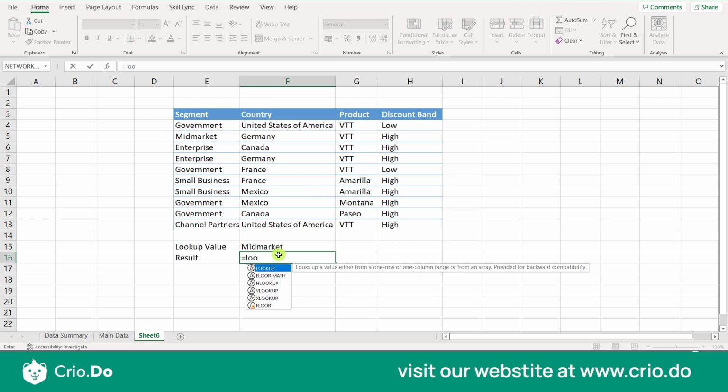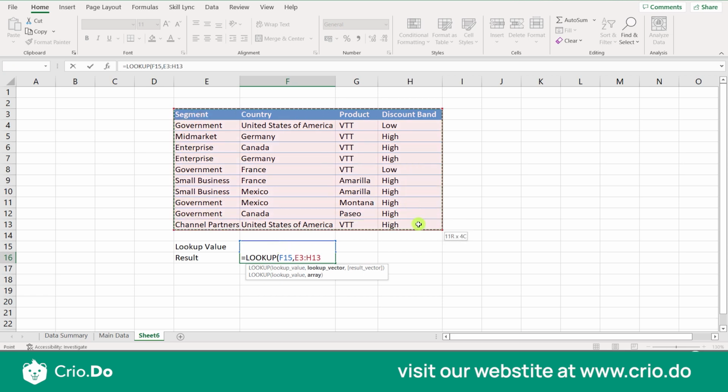Now I'll be writing the lookup function. So the LOOKUP function is LOOKUP, and Mid-Market is that particular value. Where do we want to find it? We want to find it in this array. And then we can use the other argument, that is the result vector, and similarly we can have the value for the array. Which column do you need to pass? Maybe you want to pass 3, and here you are giving false.